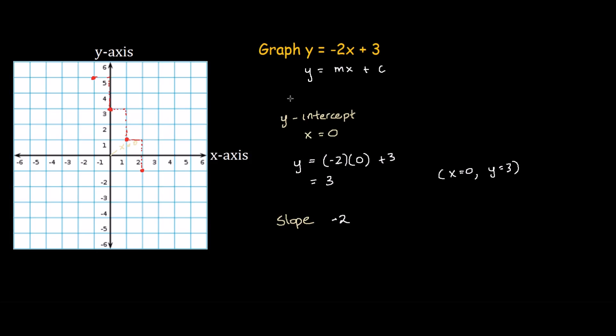I know I said you only need 2 points to graph a line, but in this example, I did 4 points just to demonstrate why we only need 2 points. Say we only had this point here and this point here - that was enough to form our line. We know this line will keep extending forever because with these extra points, you can easily see that the line would have kept going in both directions since the slope remains the same. For any point, you go across 1 and down 2.